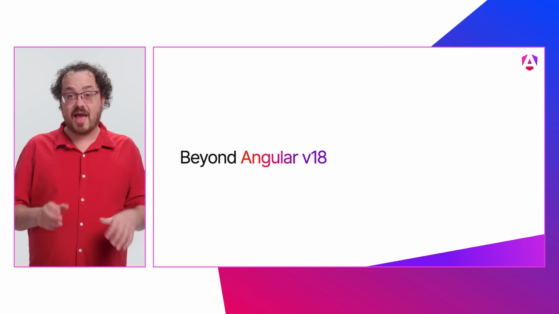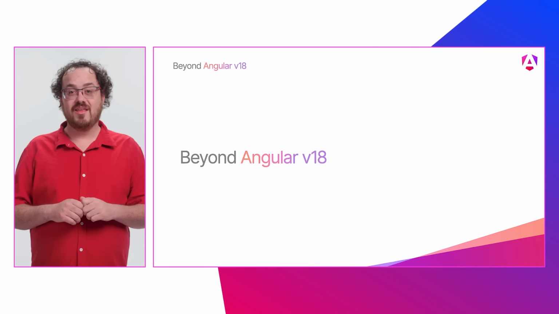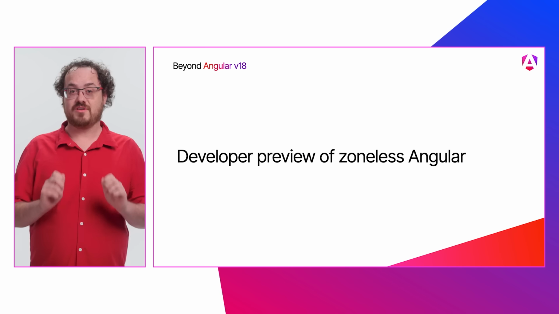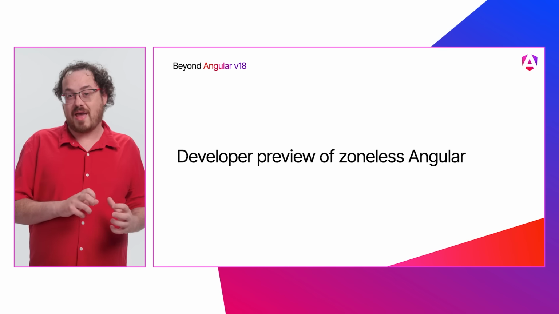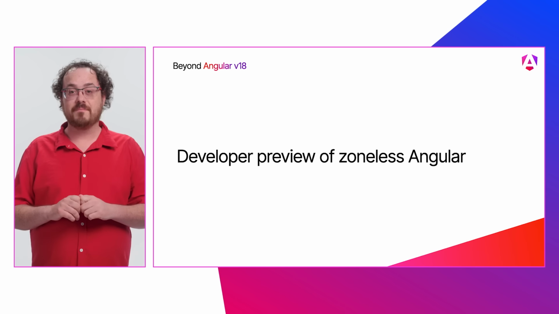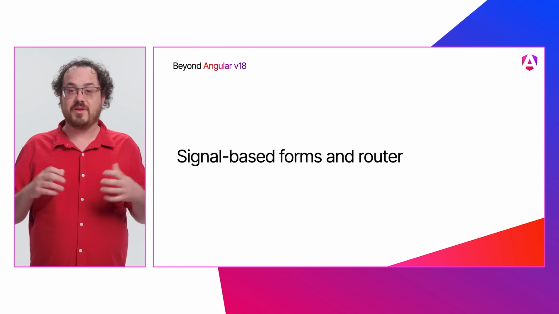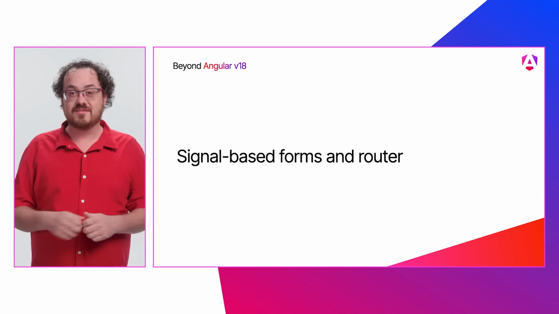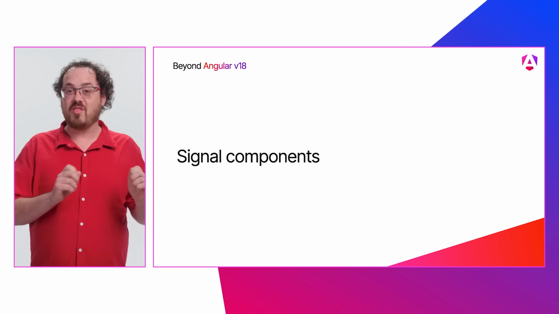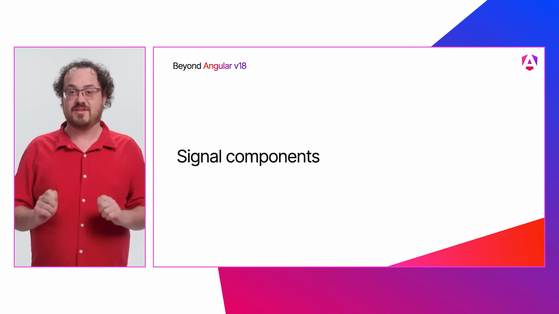Beyond v18, we have even more exciting projects in the pipeline. We'll be working towards a full developer preview of Zoneless, including compatibility with Angular's own packages as well as popular libraries in the ecosystem. We're also not finished integrating signals with the core framework. Forms and Router, for example, will be updated to expose state as signals where it makes sense. And finally, Signal components will unlock the full developer experience and performance benefits of signals. Through our work on Signals, Zoneless, and across our other projects, we are committed to the stability and reliability of Angular as a foundation for your applications, while we work to prepare the framework for the next 10 years of web development.